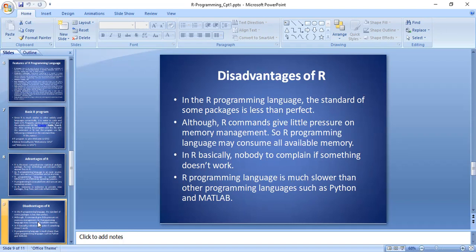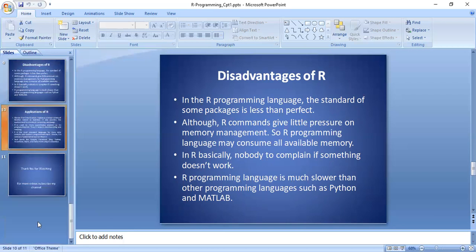So we can't complain about any kind of problem when we are facing it with the R language or software. R programming language is much slower than other programming languages such as Python and MATLAB. When you compare, R is slower than Python as well as MATLAB. These are the drawbacks.